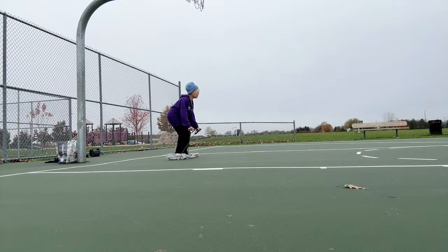Now up that tempo, please. One. Two. Four to go. Good, now just the left arm. And the right arm.